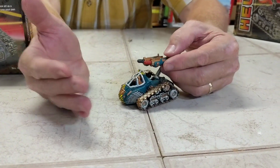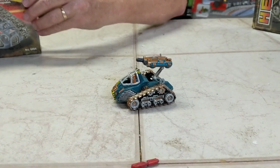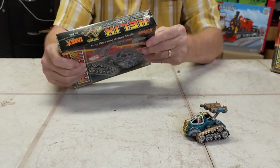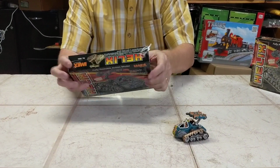And they have little projectiles that shoot. They're really neat. Okay. And here, I'm going to open one up. You get one to a box. They come in a box, and the instructions are on the back.